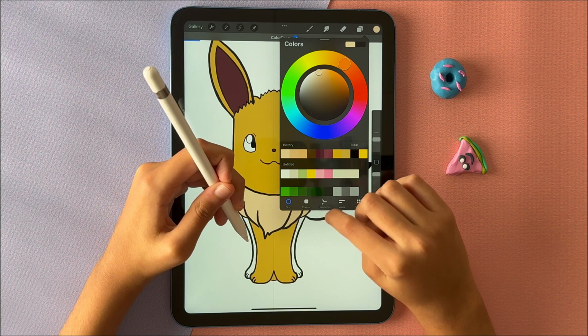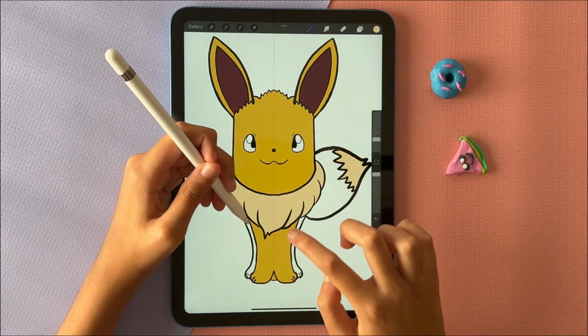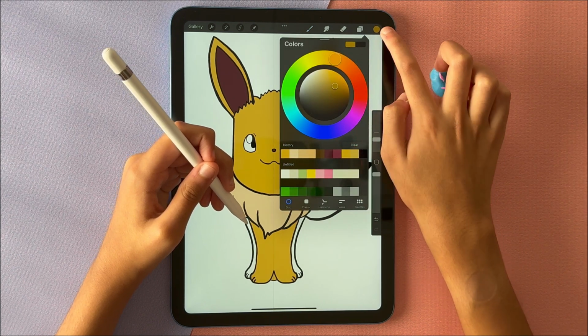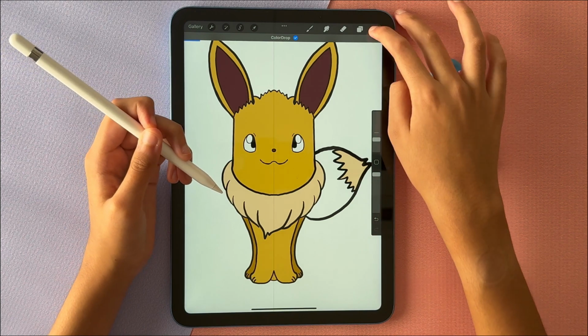Next, let's do her back leg. I want that to be a little bit darker, so we can just tap and hold the color drop to get that color, and just go a bit darker. And then drag it in. So you continue filling, tap right there.